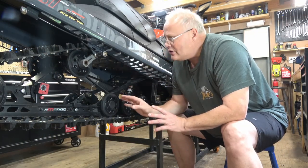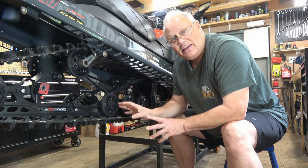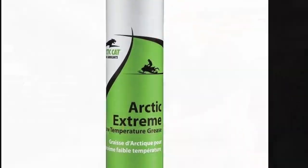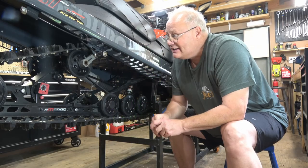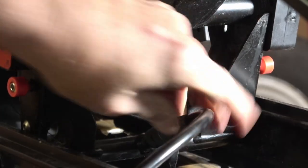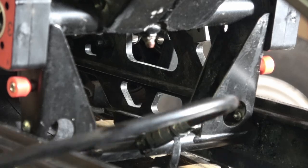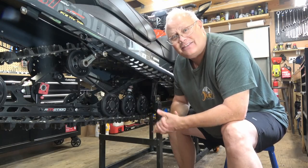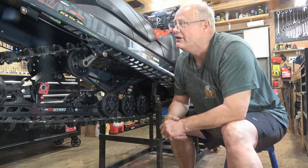Now, the other thing you're gonna wanna do is make sure that the actual suspension itself, that the skid frame is lubricated. Different models have different amounts of grease fittings. This R-motion only has one or two fittings in total, whereas I had a Polaris with an M10 in it, and it had probably seven or eight grease fittings, and I actually liked that. I like being able to put grease into your suspension.